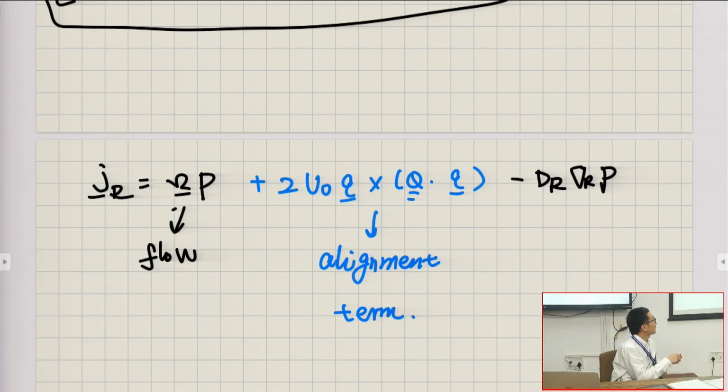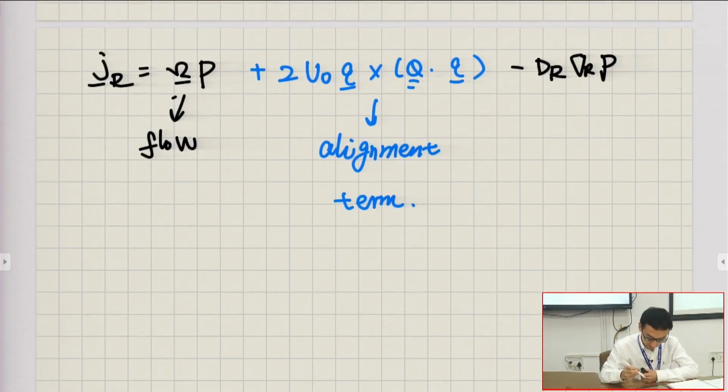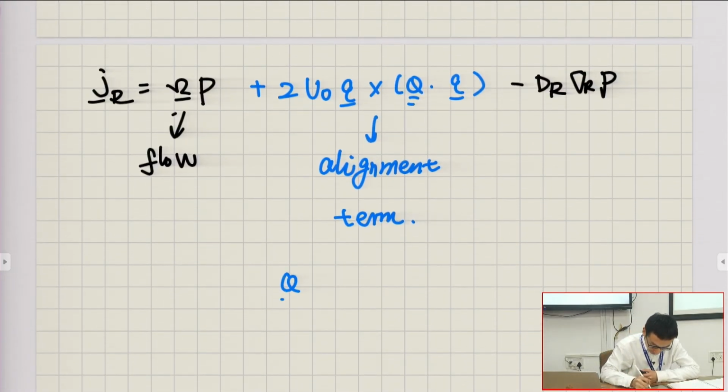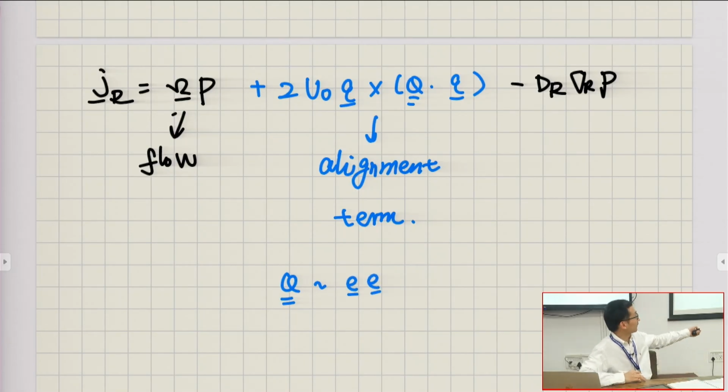So Q dot this Q gives you Q, because Q is the eigenvector. Then the cross product of the Q's is 0. Make sense? Okay, so it's best to write that down. Suppose, this is not exact math, just looking at scaling arguments. Suppose E is the eigenvector, so Q would have a structure like that, right?